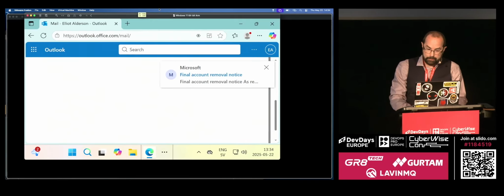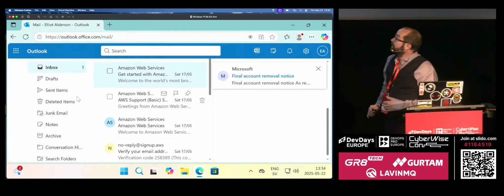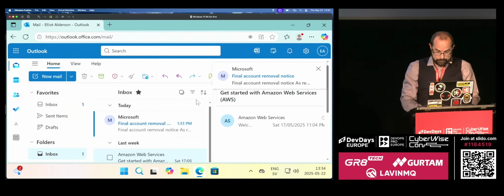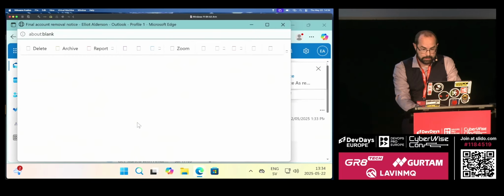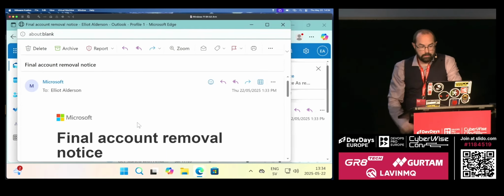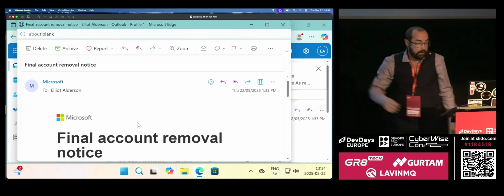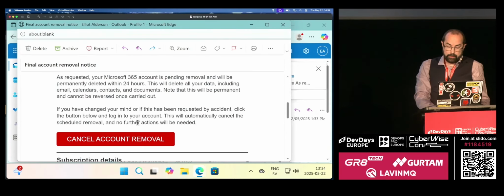It should be able to react on, now it did. Okay. There it is. So this is the one we just sent. Again, it is pretty slow. And there it is. It comes from Microsoft. It says Microsoft being the sender as well. And we have our link here.